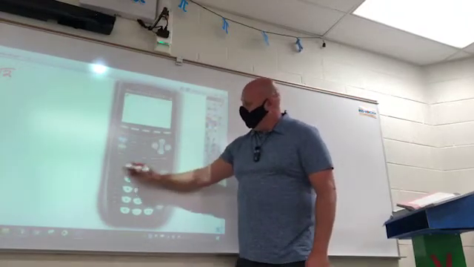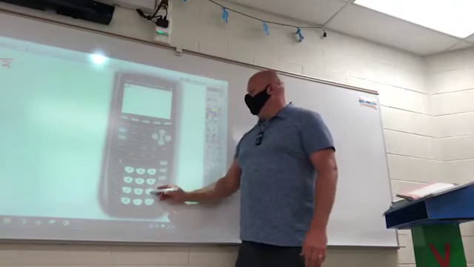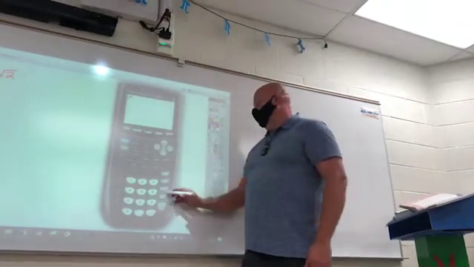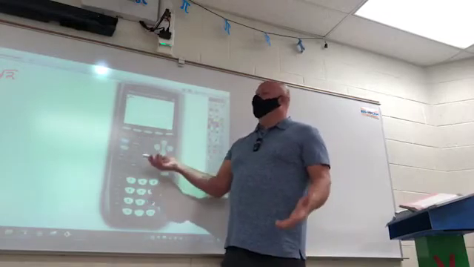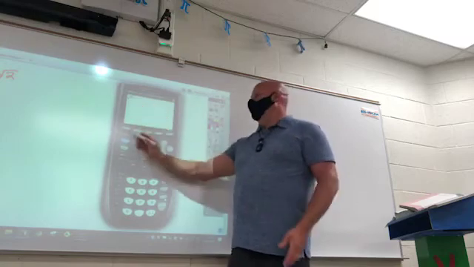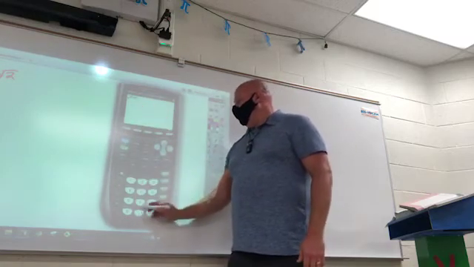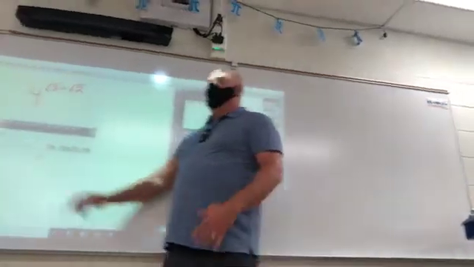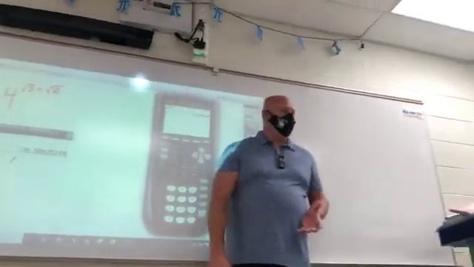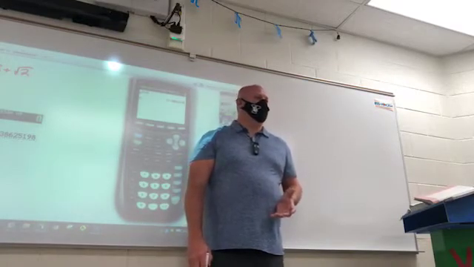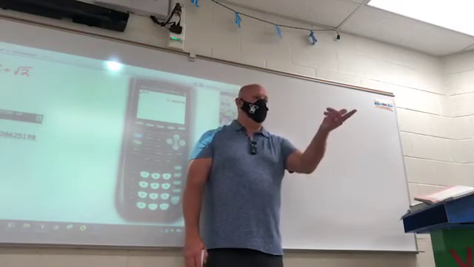I press the square root button. I press the 3, but now I want to end the radical, right? So I got to press over. Plus, but I'm still in that exponent. I know I'm still in the exponent because I can see that. And I just type that in. Now, while this type of calculator is fairly simple, I don't see any scientific calculators around. That one would be really tricky to use.